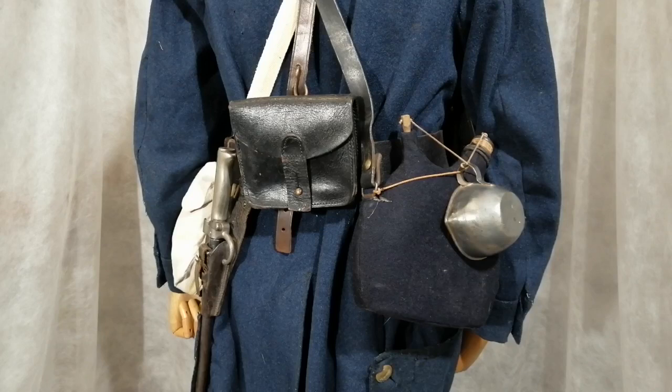Here we have the other ammunition pouch, exactly the same as the ones at the front. Then you have another look at the hook quillon on the bayonet. Then we have the 2-litre water canteen. They would always carry the metal cup fastened to it with a bit of string like that. Now the large spout, that's how they filled it up. Then the narrow spout with the wooden pegging, that's where they used to drink out of.